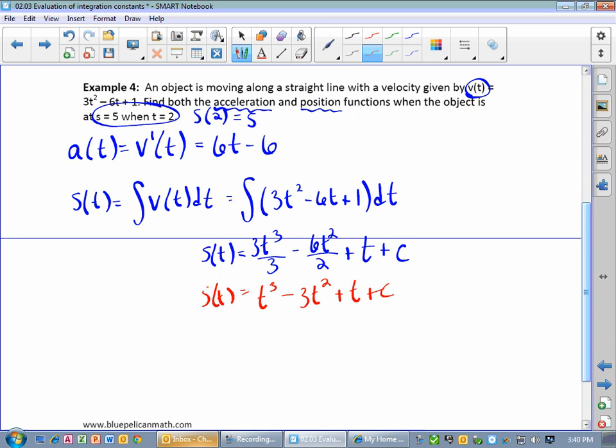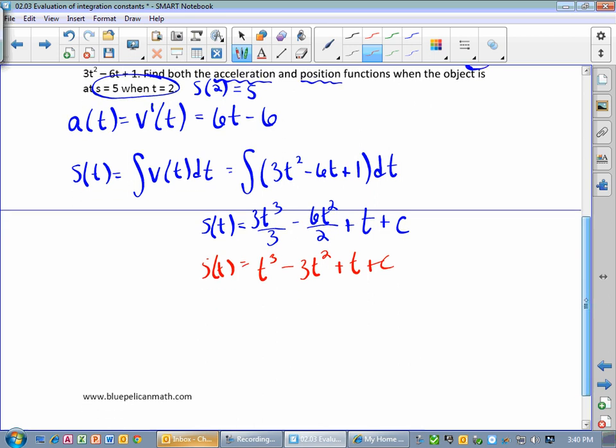It's really easy to catch mistakes if you just do the mental math and say, okay, derivative of t cubed is 3t squared. Derivative of 3t squared is 6t. Derivative of t is 1. Good. They're right. If it's something with really funky fractions, maybe it's not worth your time every single problem. But if it's easy like this to check your answer, you should every single time, because it won't take you very long, and it's worth the effort.